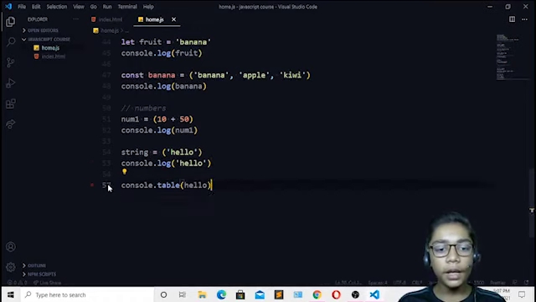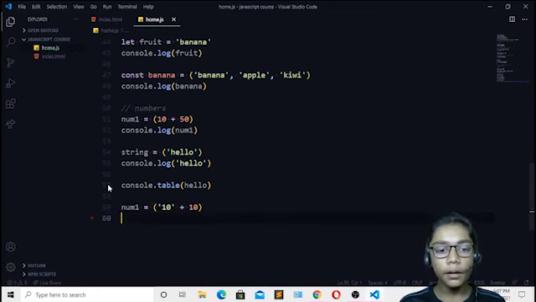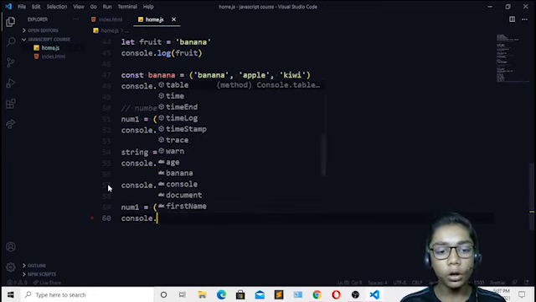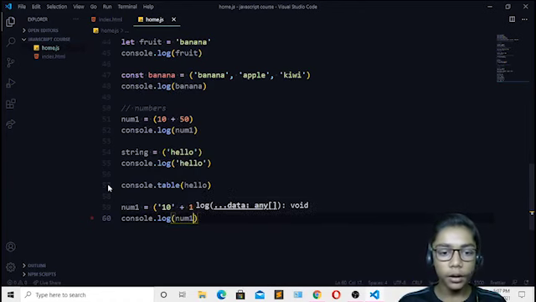So over here when you've defined that, you have to come over here now, and I will be writing num1 equal, and I will just write another thing. If I write 10 in these brackets, and if I write plus 10, if I do like that, and now if I write console.log, and if I define this like num1.